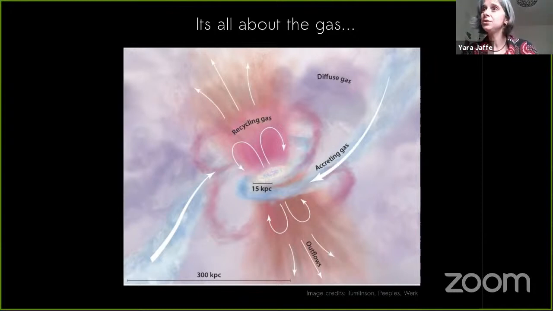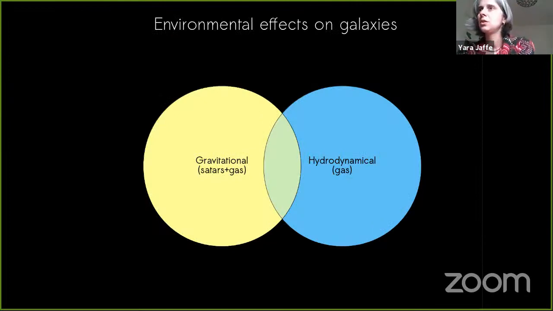And in addition to that, you have an environment that is able to remove or disturb the gas content within galaxies. So if you know what's happening with the gas in the galaxy, you know whether it's going to keep forming stars or it's going to die. So in this talk, I'm going to focus mostly on the environmental side of things, okay? Although they're not completely disconnected, as you will see in some of the results I'll show.